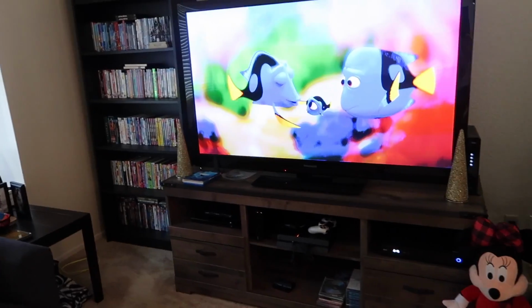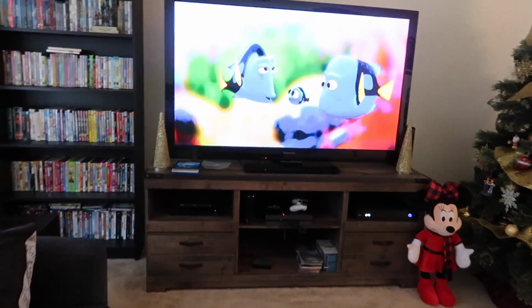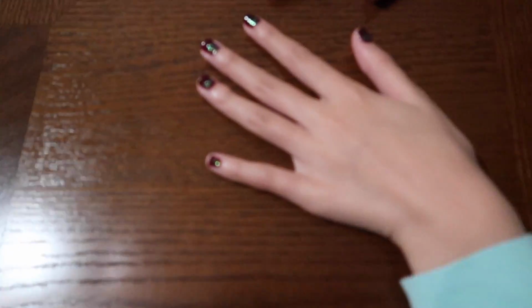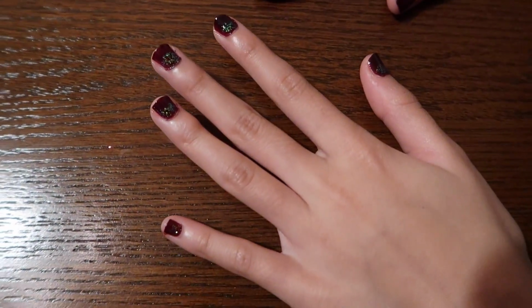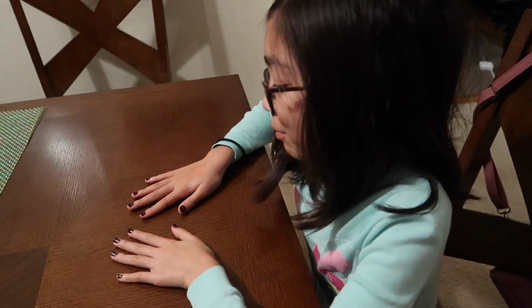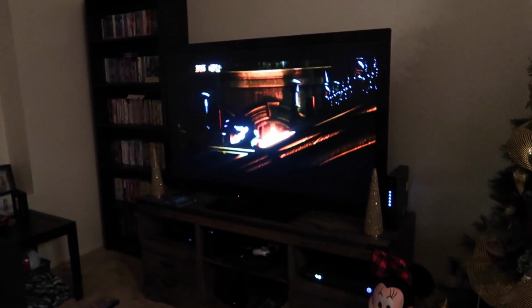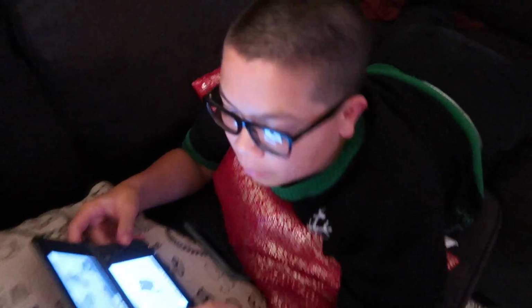We are watching Finding Dory. Is this our second time today? OMG. I just painted Vanessa's nails. Now we're nail twins. We have the same nail polish. Do you like it? Yeah, she likes it a lot. We're watching Ratatouille. Can I sit with you? Sure.